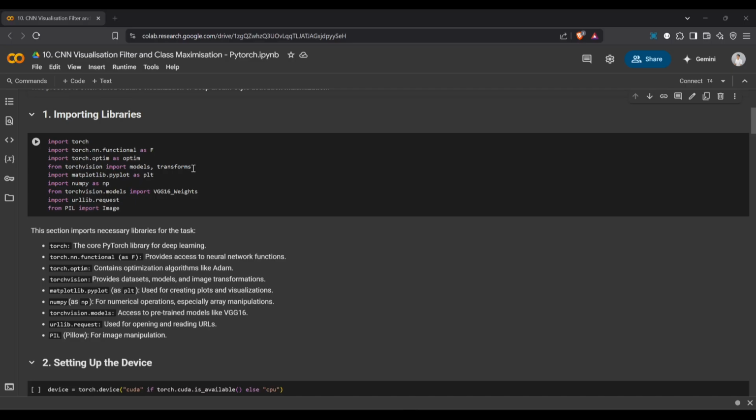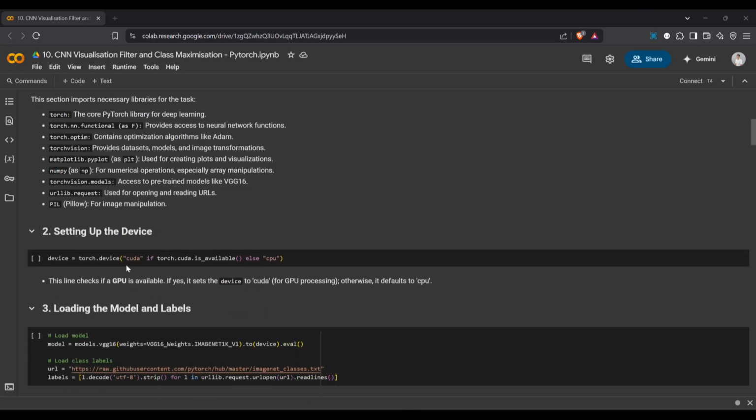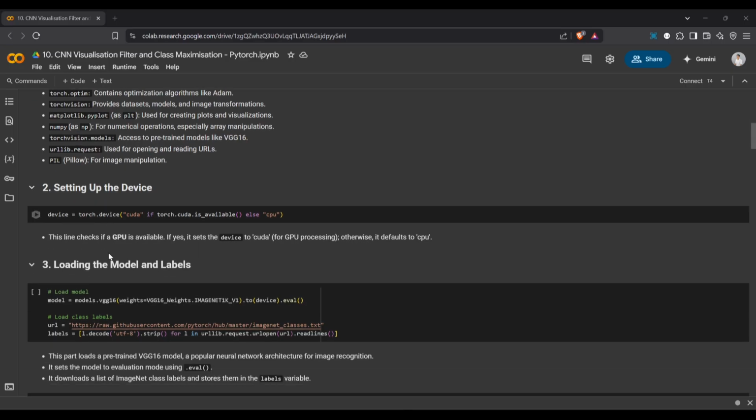We use NumPy for numerical operations, urllib for fetching data from URLs like sample images, and PIL for image manipulation. This next one is obvious, we already tackled it.